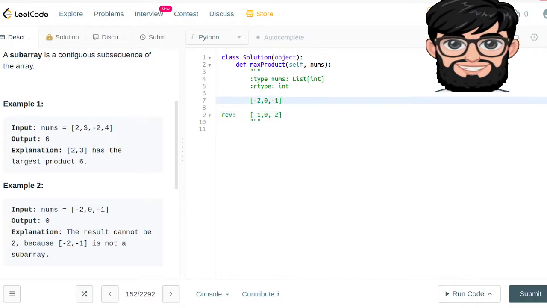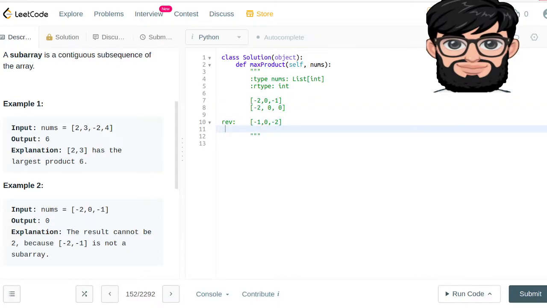With the original version, starting from the integer 1, we're gonna take this value and multiply it with the previous one. We don't want to touch the first one, so it's gonna be -2 multiplied by 0, which is 0, and 0 multiplied by -1 is 0.